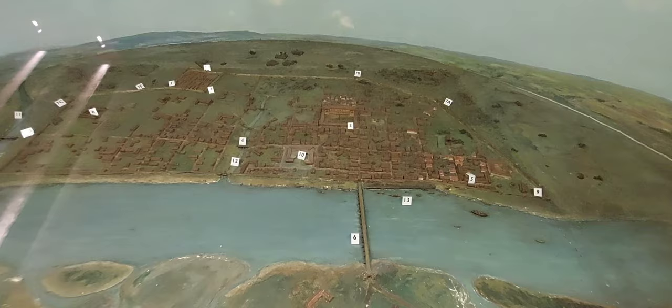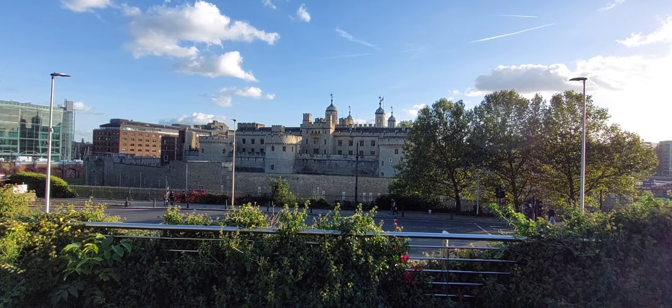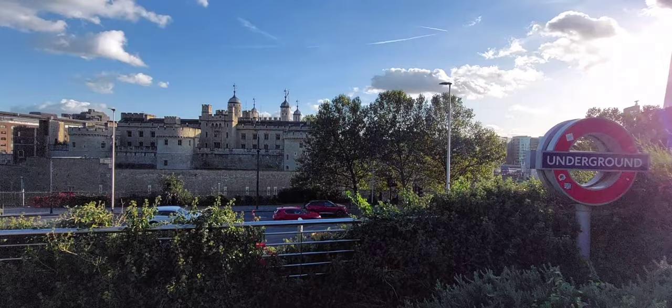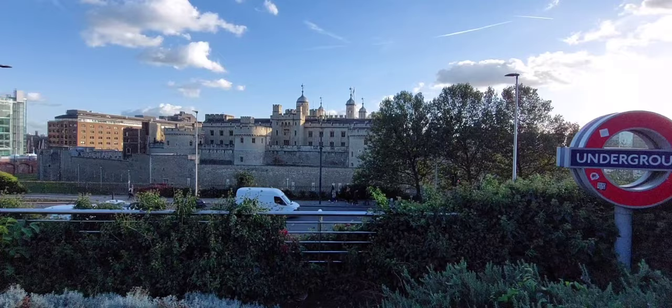Very beautiful church. Now, when the Romans invaded 2,000 years ago, they built what we call today Londinium. And your closest station to where I am is Tower Hill Station, which also happens to be the meeting point for the Witches Tour. And of course, Londinium, which we call today the City of London, was about a square mile. It's close to 2 square miles now, depending on which maps you consult, but it is quite a fascinating place.